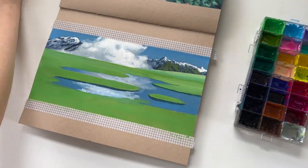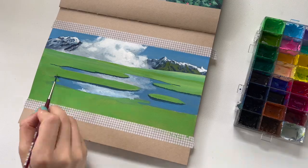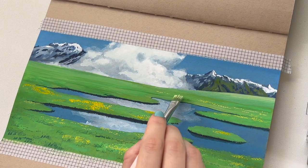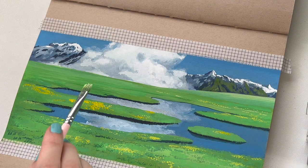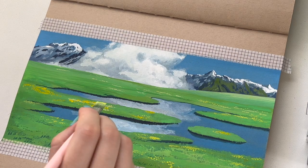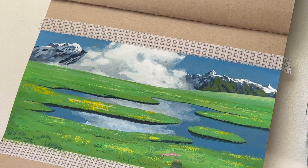If anyone is interested, I can definitely do a tutorial on how to paint these types of clouds — just let me know in the comments below. I then started painting the flowers. I used a flat brush and made sure it was on the drier side, then dabbed it along the page. Because it was drier, the bristles were kind of clumped together, making really cool marks that look like flowers. For flowers further away I made smaller marks, and as I got closer I made larger marks, which gives depth to the painting.